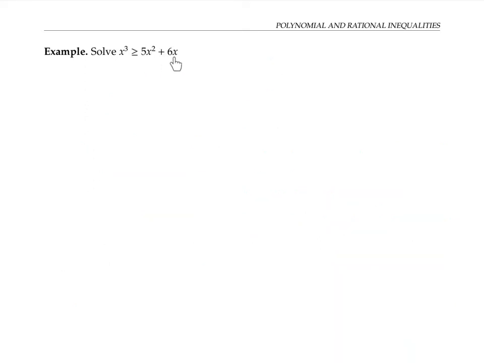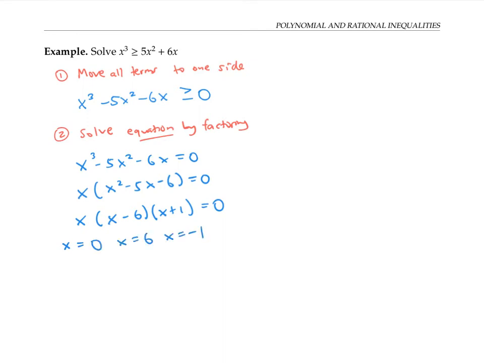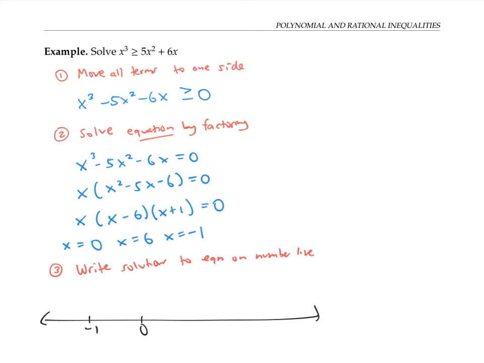Our next example we can solve similarly. First, we'll move everything to one side so that the inequality is x cubed minus five x squared minus six x is greater than or equal to zero. Next, we'll solve the associated equation by factoring. I'll write down the equation, factor out an x, and then factor the quadratic. The solutions are x equals zero, x equals six, and x equals negative one. I'll write those solutions on the number line at negative one, zero, and six — those are where x times x minus six times x plus one equals zero.